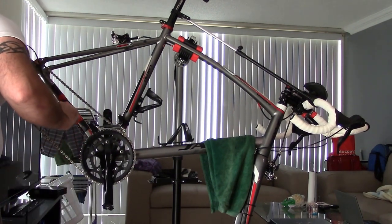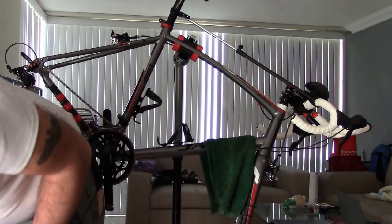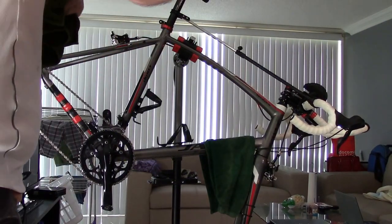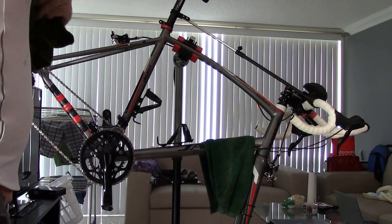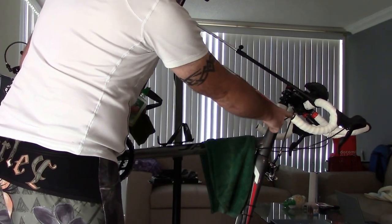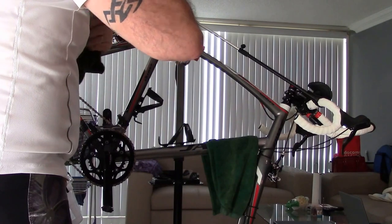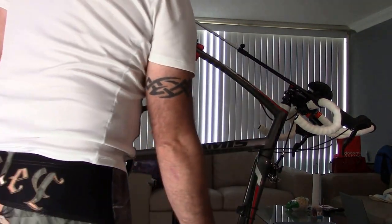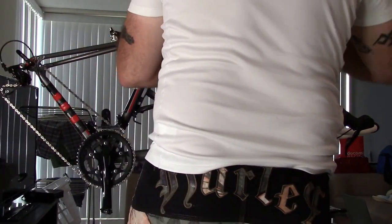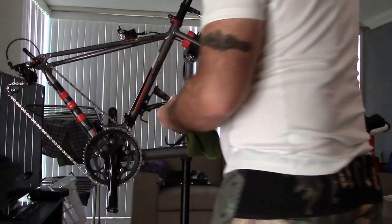And every once in a while, I'll take a smidge of oil, and I'll use this white lightning oil. I don't need it for the brake lines, because as you can see, they're completely sheathed. The front brake line and the back brake line are completely sheathed, so I don't need to worry about those. But I do need to take care of my gear cable. I haven't greased these in a while.